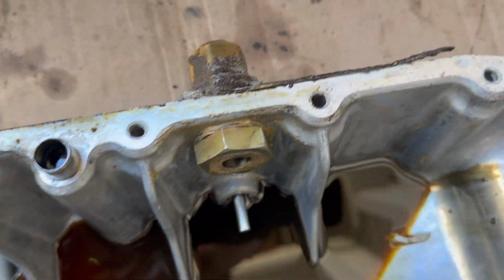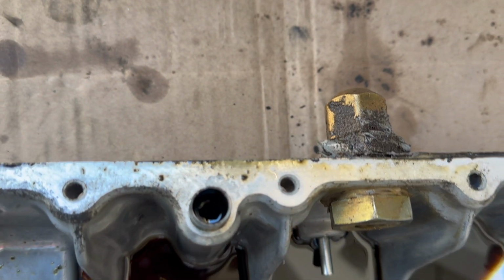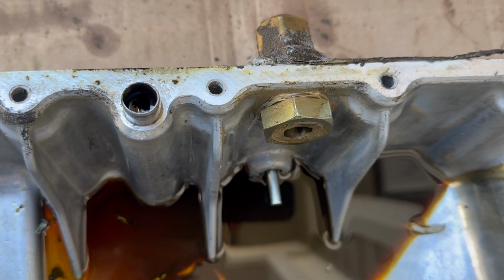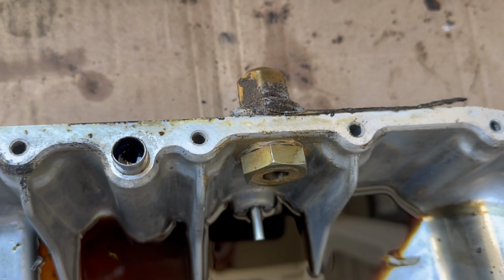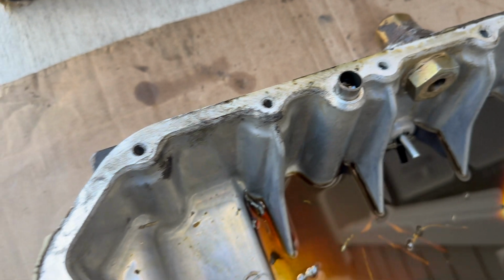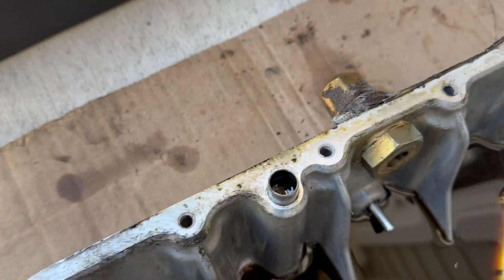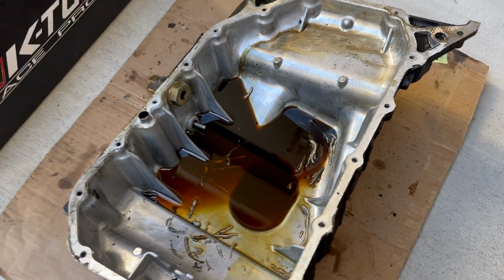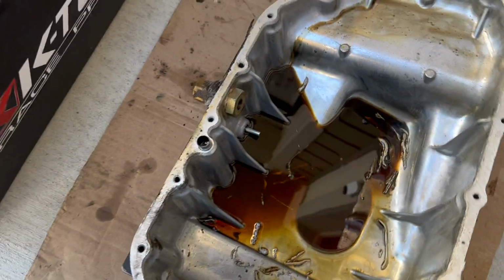But you could see what happened here. The previous person tried to tap it for turbo, and it just didn't work out as well, I guess. It was still leaking from the seal all the way through, and I had all that extra gasket there. So I don't know if this was working when they first put it together, but it's out now.